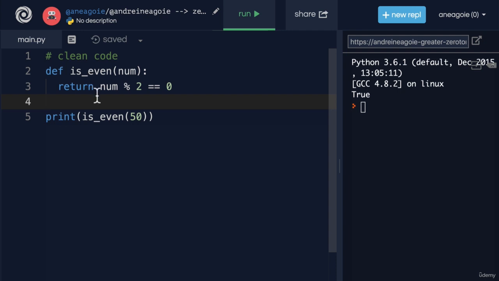That is just nice, simple code. And as a developer, I can come in here and right away see that, all right, is even is just performing this operation and returning true or false. So this is a good way to think about clean code. How can you clean up your code? And mind you, there's no perfect solution. You can always clean up code. But thinking like this really allows you to develop the way that advanced programmers think.